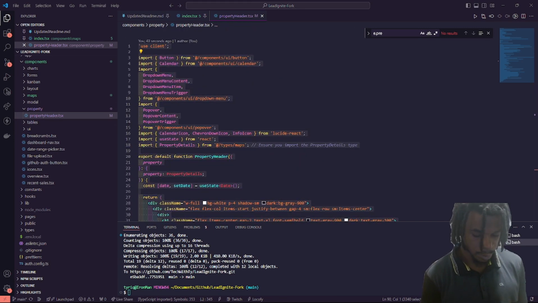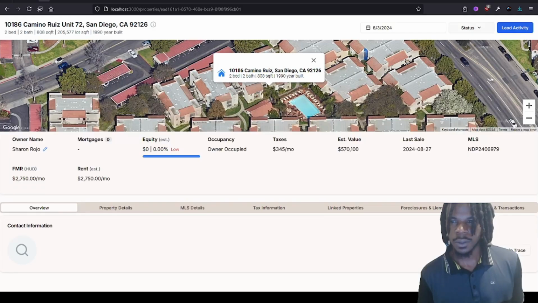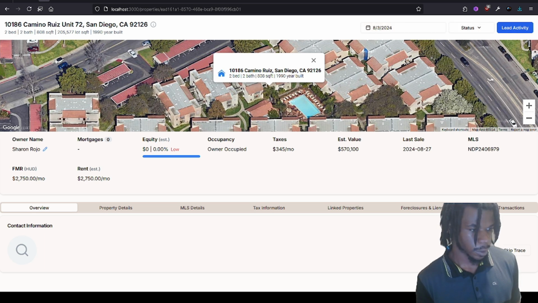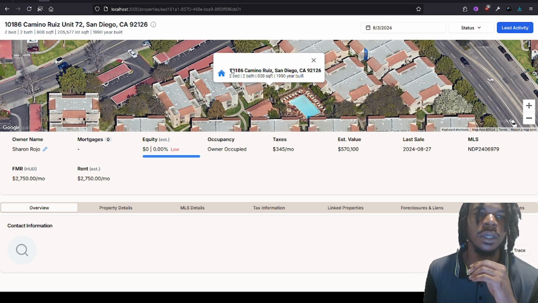We also need to take in props. Set date and set status. So update this header really quick. This is using an animation from Lottie files. I'll go over that as well. Let me just update this header really quick.